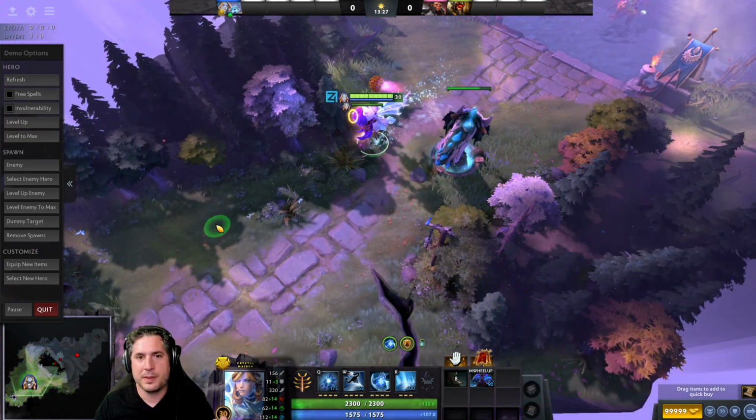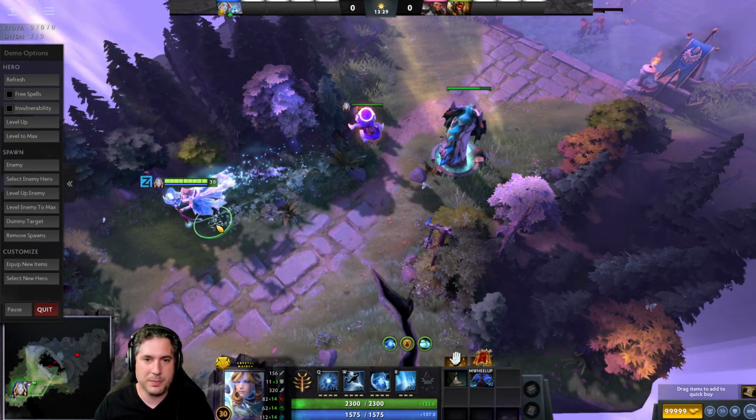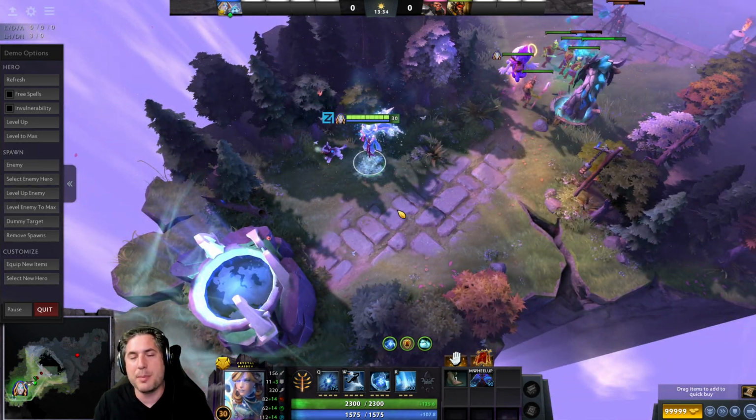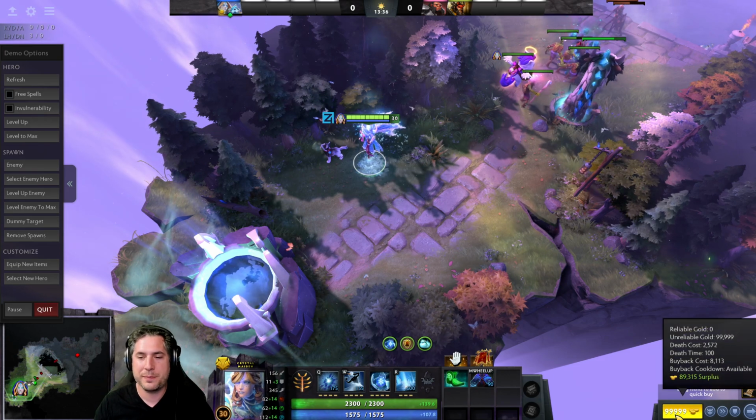It adds a little consideration to the other team where they have to think, well, we got to carry dust. CM has a Glimmer Cape and she keeps ulting us, okay?